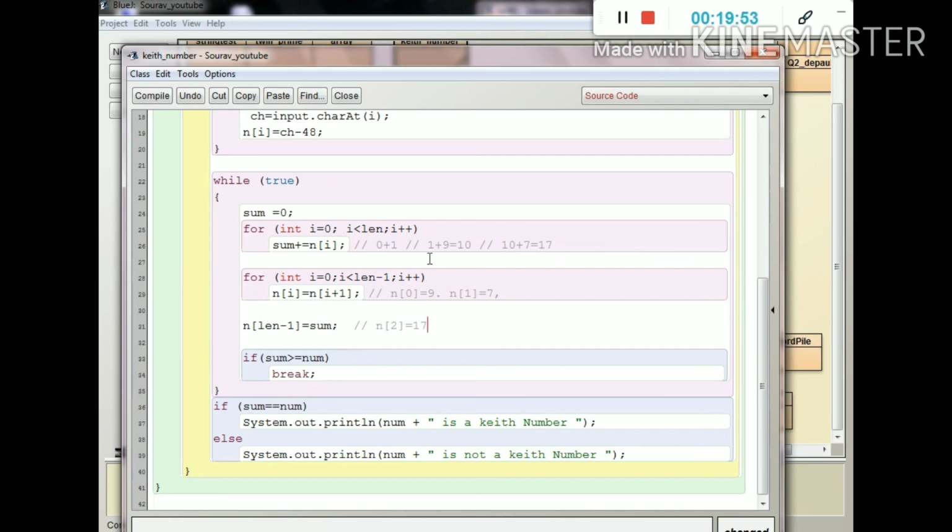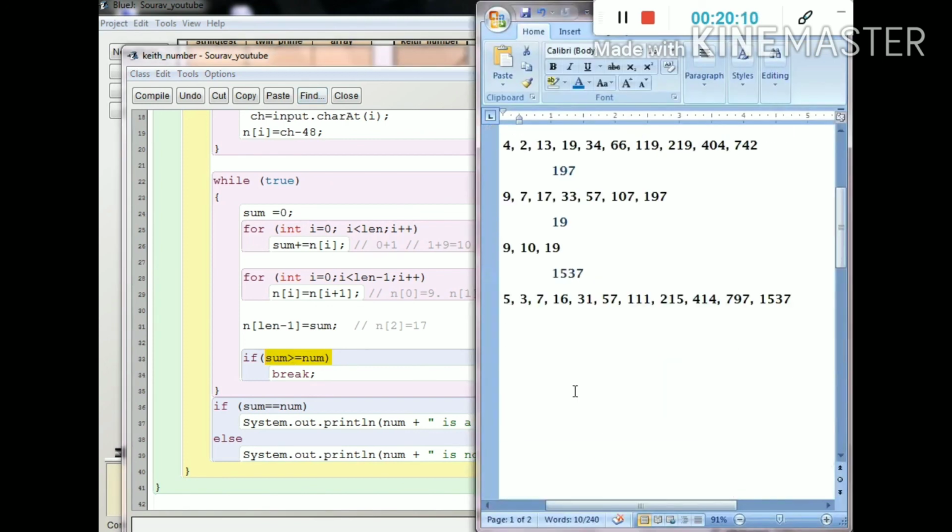So this process goes on until the summation, that means the 197 format, is greater than or equal to the number. So one time you can see it looks like this, the 197.